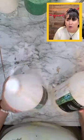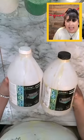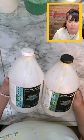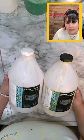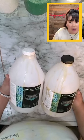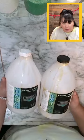I do recommend that you don't go all big and buy gallons like this. If you can find yourself a supplier that offers sample sizes or smaller sizes, just go for that option so that way you can try it and see if it truly works for you.